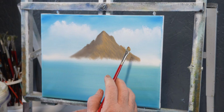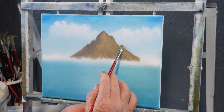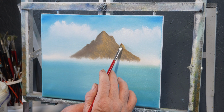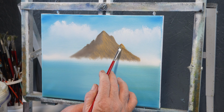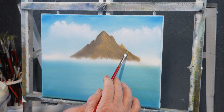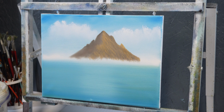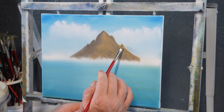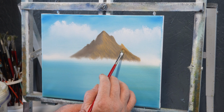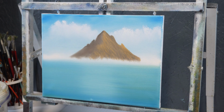But to fix that, we're going to come right outside of it. We're just going to go up above it a little and bring it right back down and over and just kind of round it off a little and fit him right down into our mountain. And we'll come back up, get us a little color. We'll tap him in to make him match. Just like so. That's all we need to do.